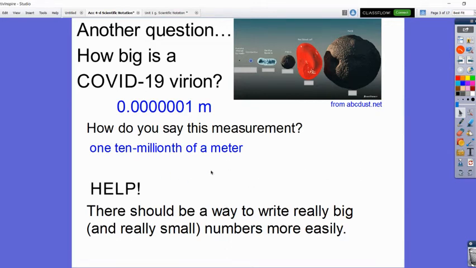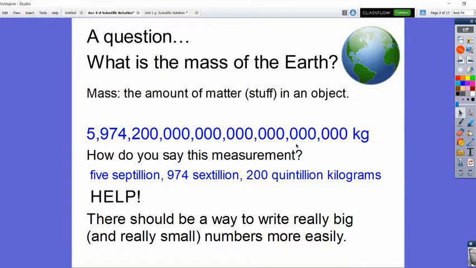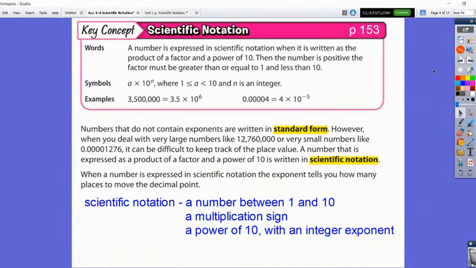So in science, quite often you have very large numbers like the mass of the Earth, and very small numbers like the microscopic sizes of things. There's really a better way to write these than having to write out all these zeros, either after a decimal point like this or after the big number like this. That method is called scientific notation because it's used in science a lot. Scientific notation is the way to write a number by having a number between 1 and 10, so just a single digit to the left of the decimal point.